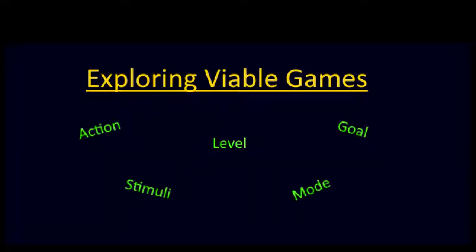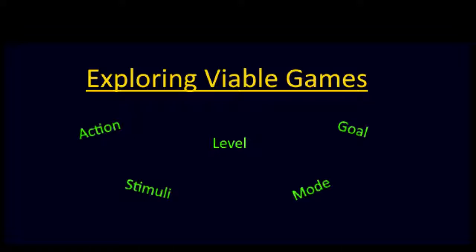This is Game Life. So, ever since I've sort of discovered or figured out this action, level, goal, stimuli, mode idea of games, I've been loving it and trying to search for it in games or see how I would make my own games with this method. And it seemed a little bit easier to approach it this way than the way I'd done it before, which was kind of just much more scatterbrained and unguided.